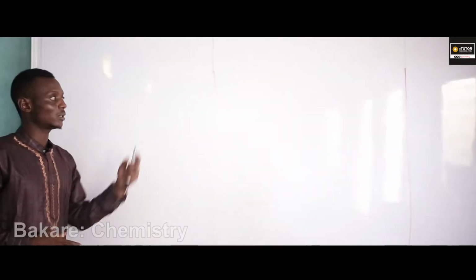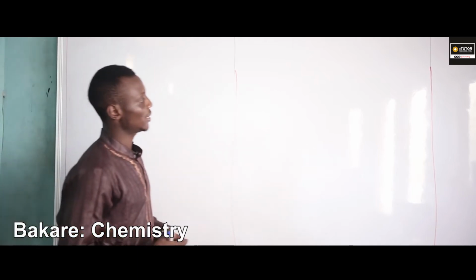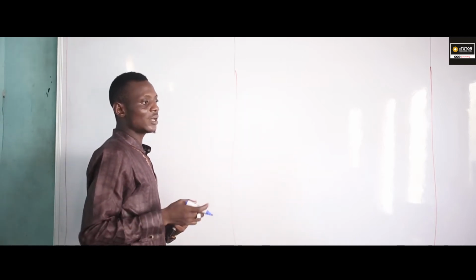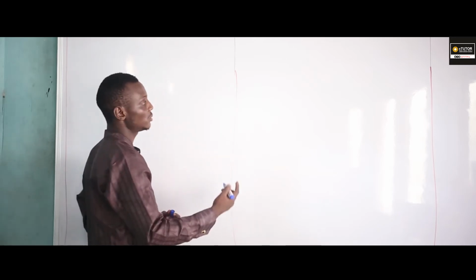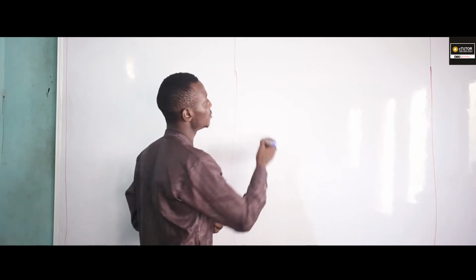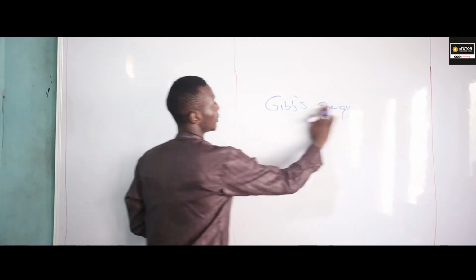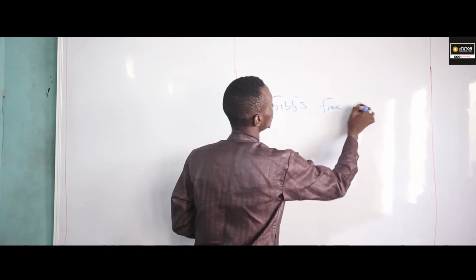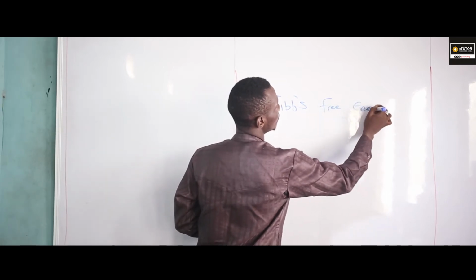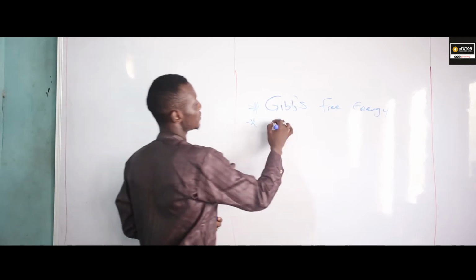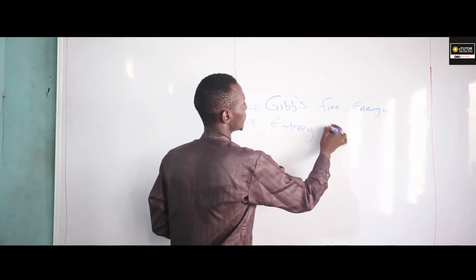I'm here to continue our last topic, which is energetics. In our last topic, we treated entropy. I said entropy is the total heat content of a system. We also have the fraction of that total heat content which does useful work, which is known as Gibbs free energy. Yes or no? Gibbs free energy. The part which is related to the disorderliness of the system is known as entropy of a system.